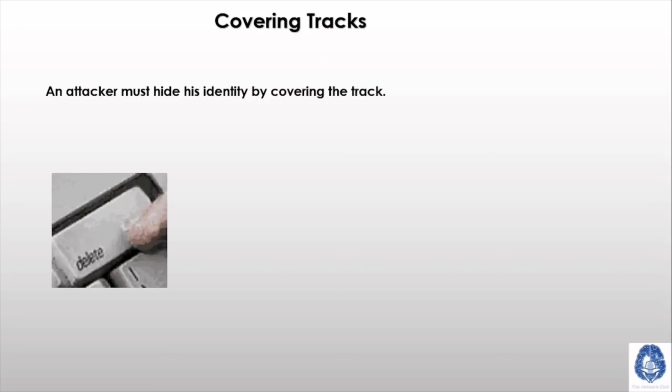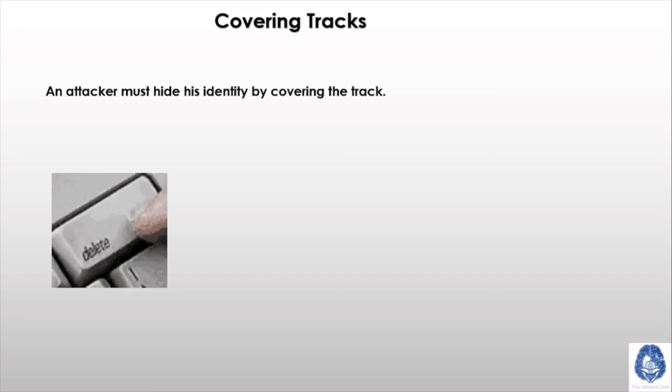So the next phase, that is the final phase, is covering tracks. This is the final step to complete the entire ethical hacking process. In this phase, once the hack is completed successfully, the ethical hacker has managed to hack into a system or network. The ethical hacker needs to cover their tracks throughout to avoid detection while entering the network or the server.